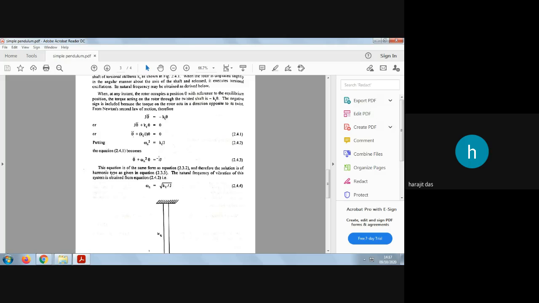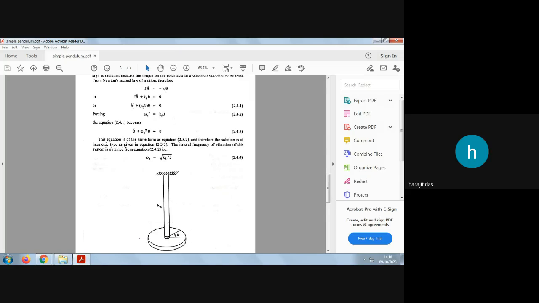When we took the example of the spring mass system and analyzed it, it was x double dot plus omega n square x equals 0, isn't it? And for that equation we found the solution x equals A sine omega t, or some cosine function, which you can convert easily. This way, this will be the equation of motion for a torsional disc, and its natural frequency omega n will be equal to the square root of Kt by I, or Kt by J.